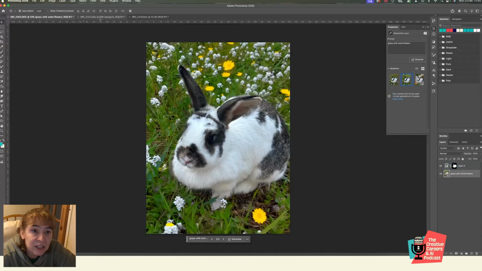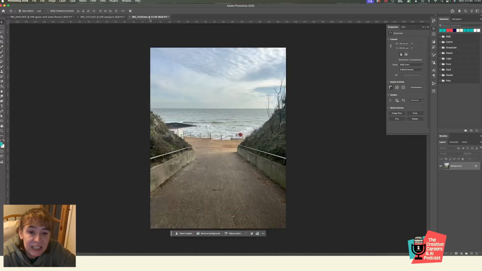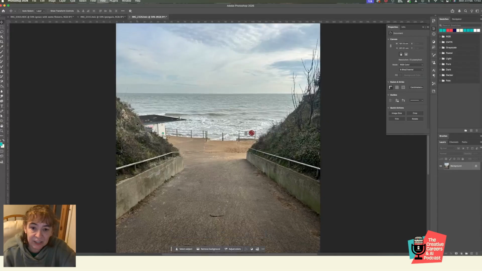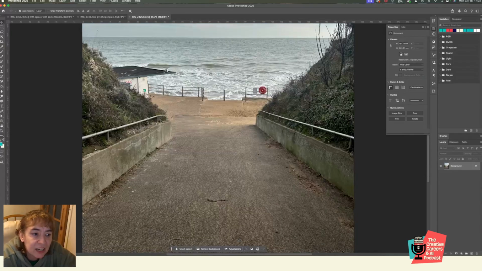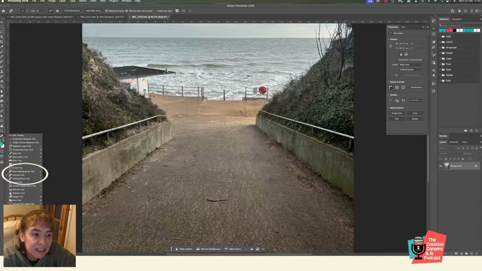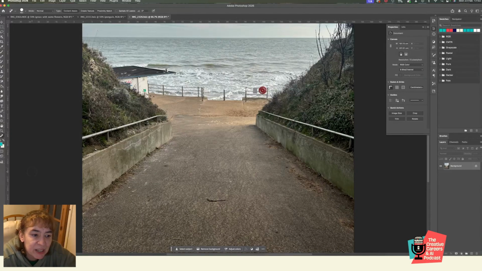And the final thing that I want to show you is a couple of tools, the spot healing tool, which has actually been on Photoshop for a fair few years. So I'm just going to make it a little bit bigger so that you can see what it does. I can hide it or find it down here, spot healing brush tool. So if we click on that, basically what it does, it will work out what is around the spot, it's generating the scene around the spot.